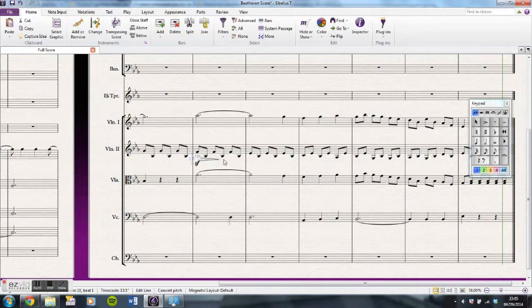We need to drag the end of the diminuendo so it lasts for the entire bar. But make sure the end doesn't go too far and lines up with the last note that we have in that bar. So now, can you pause the tutorial and add in all the dynamics you need for the score?